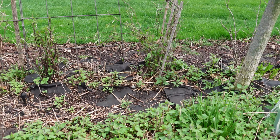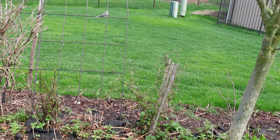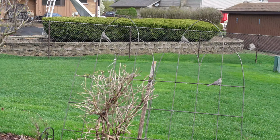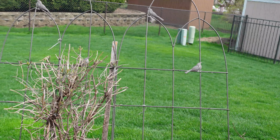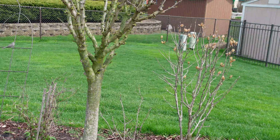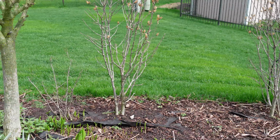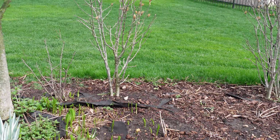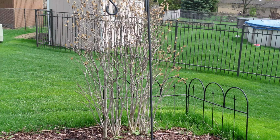This in another month will be sprouted all. You're not going to believe the difference in another month. The bee balm goes crazy, and the trumpet vine that I pruned back pretty hard is starting to come back. So that's good. I'm going to be putting out my bulk oriole jelly and my hummingbird water today. I usually do it 2 weeks before I usually see them, and I usually do see them around the end of April, beginning of May.